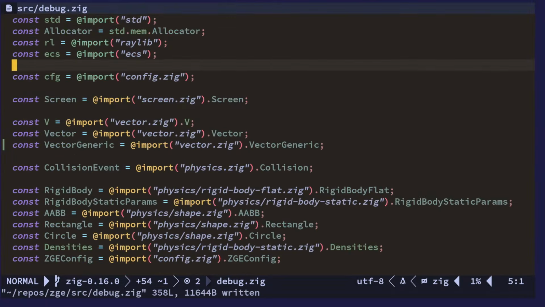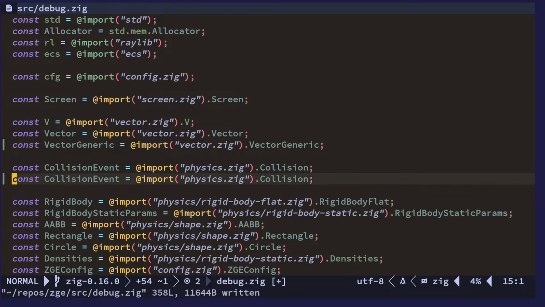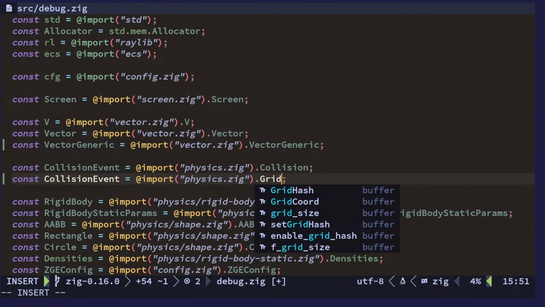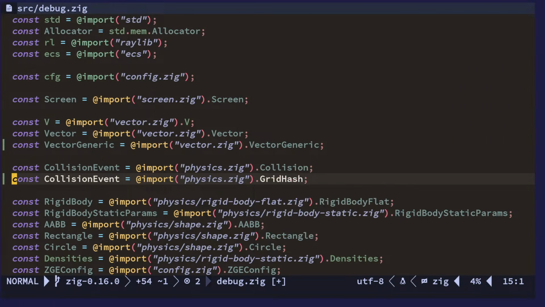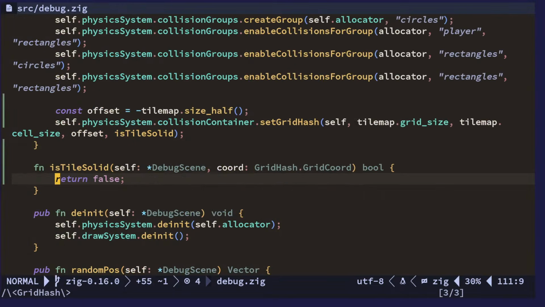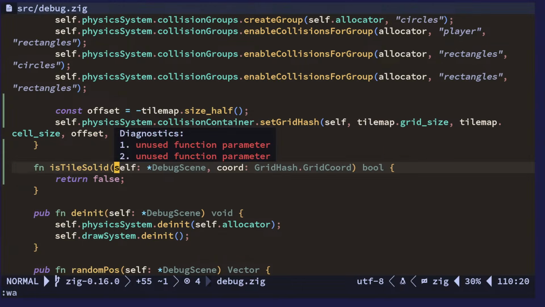Now we need this thing here. Where's the thing? No, it's collision, I believe. Collision. There we go.